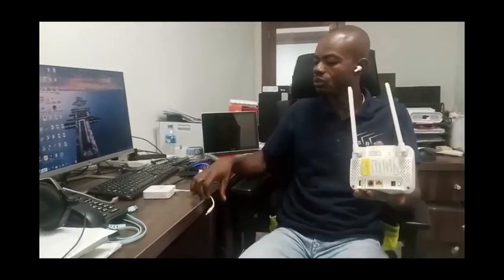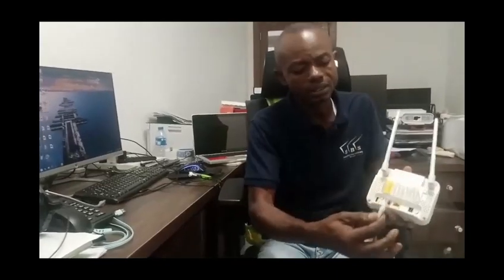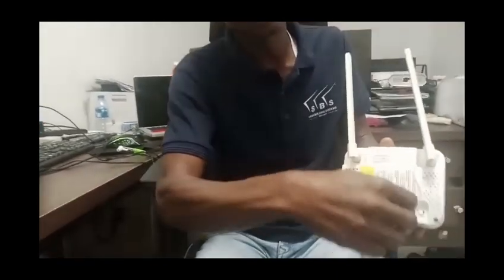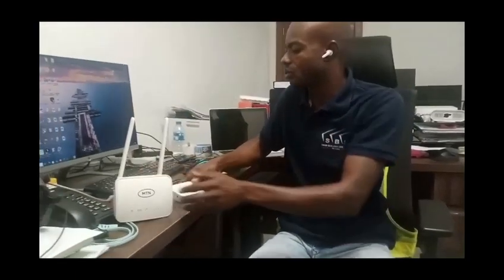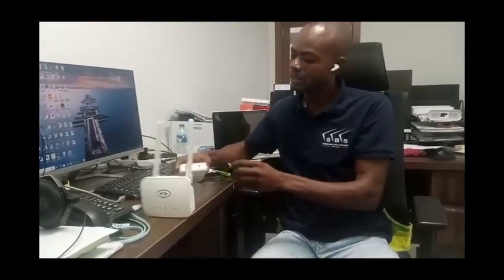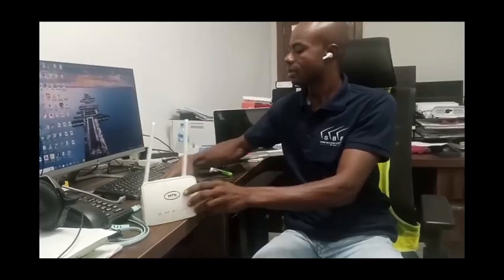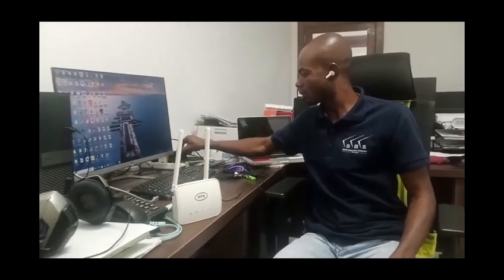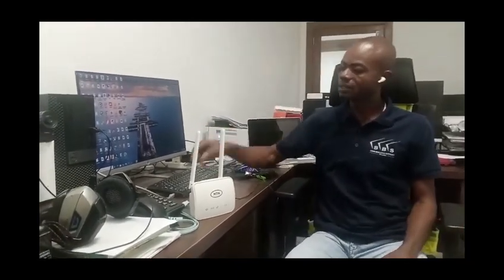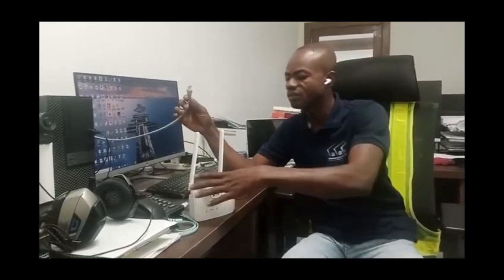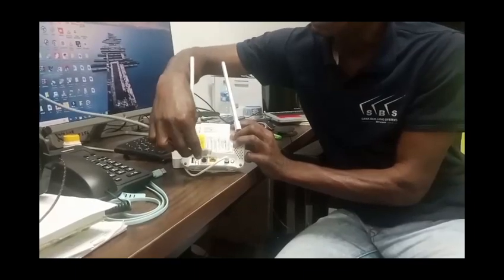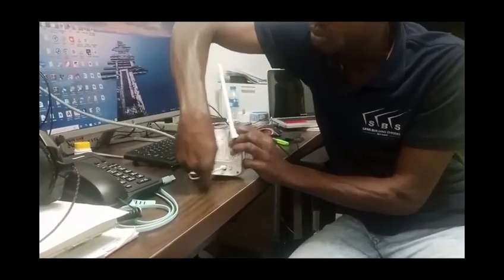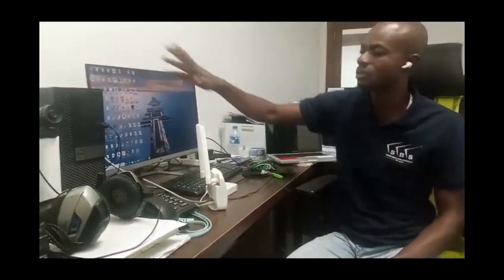Then the next thing you have to do is to connect this battery to this power port. Then connect this adapter to the battery. Then this will be plugged to the power. The last thing you have to do, this RJ45 connector will be connected to this RJ45 port, connected to the desktop that is connected to internet.